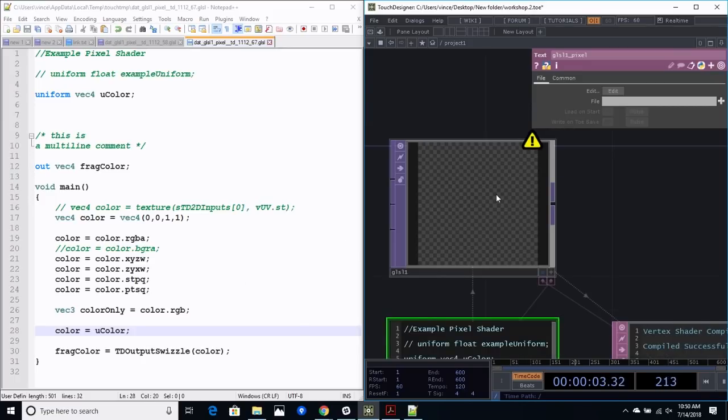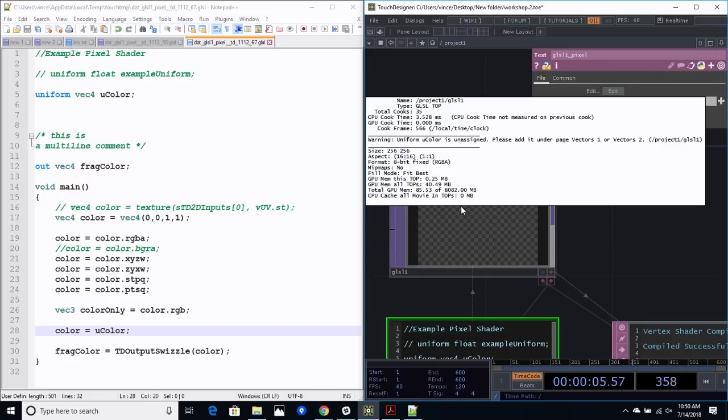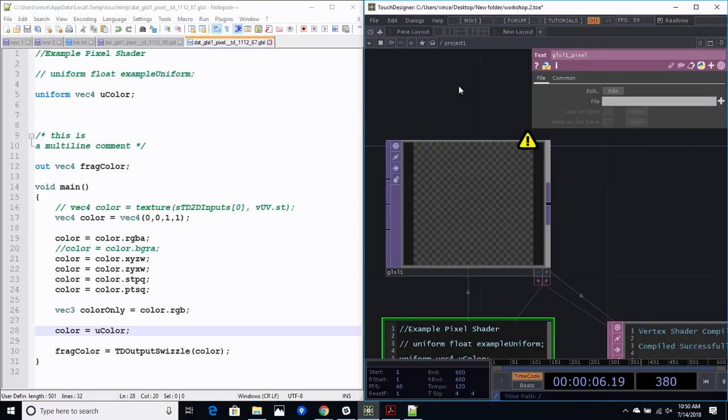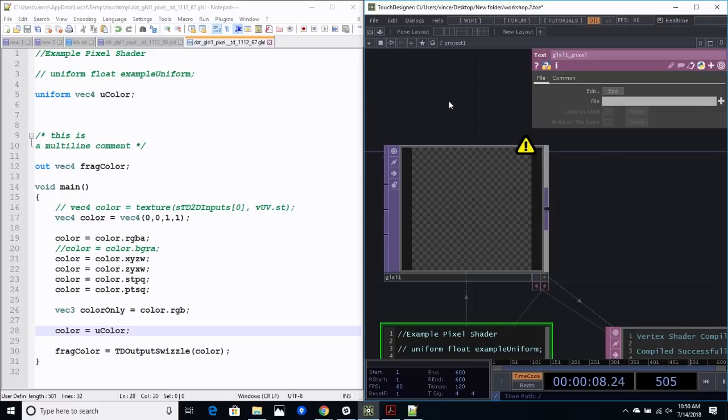The nice thing, and it's only in the latest version of TouchDesigner, after the series 2018.23000, is that you see this little warning, and if you middle click, you can get all sorts of information. It's going to tell you: warning, uniform uColor is unassigned. Please add it under page vector 1 or vector 2. This is new, and it's nice because if you make any typo, it's also going to tell you about it.